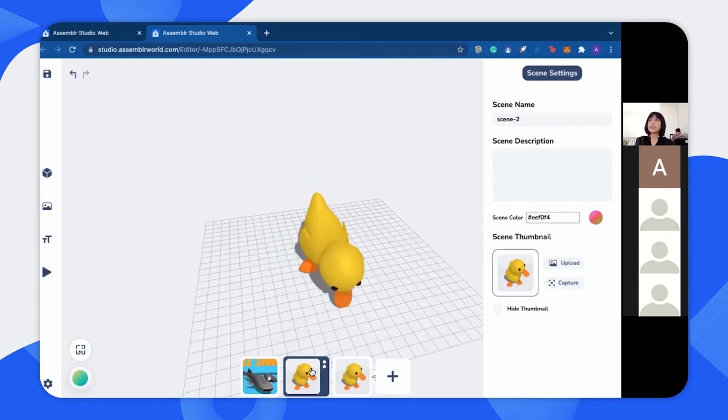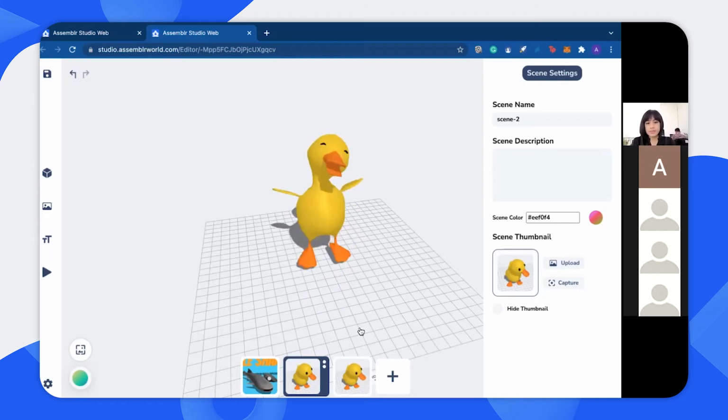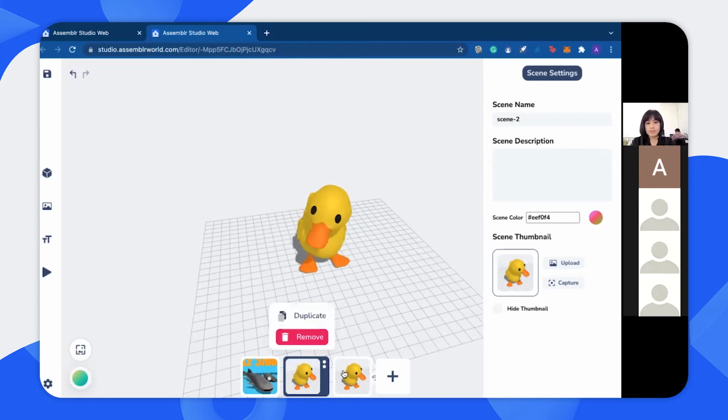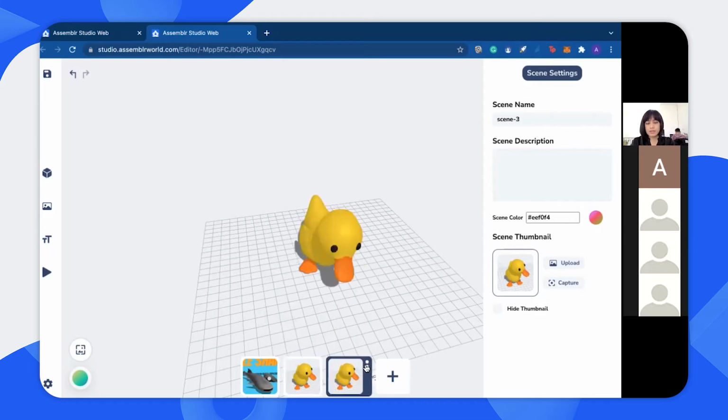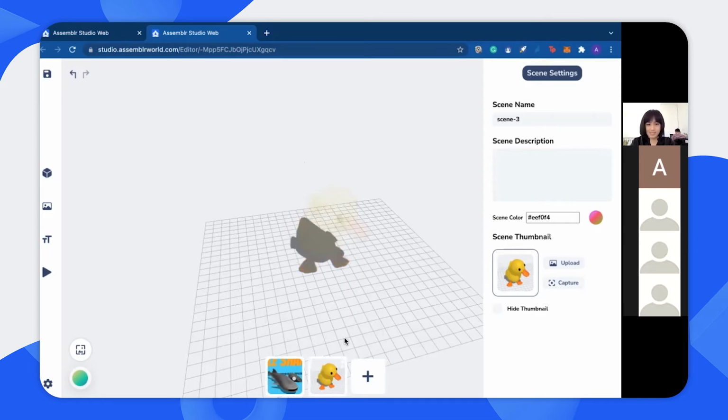It works like, let's say you're on Microsoft Word and you have a header and a footer, that you'll not be able to change that, right? Because once you change one on one page, the others get affected as well. So yes, that's what the duplicate feature is like. If you'd like to add objects, you can simply do it manually by opening the menu and seeing the 3D library. Now I'm just going to remove this one because I would only like to see one duck.